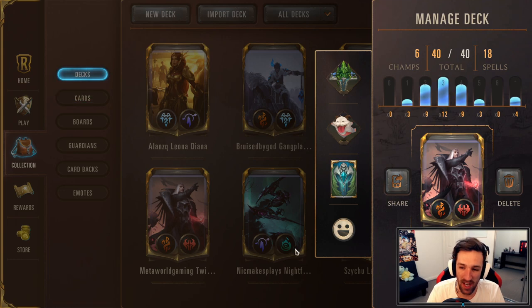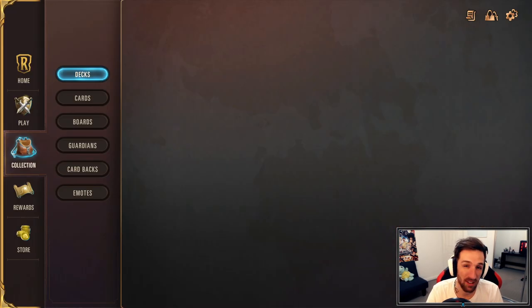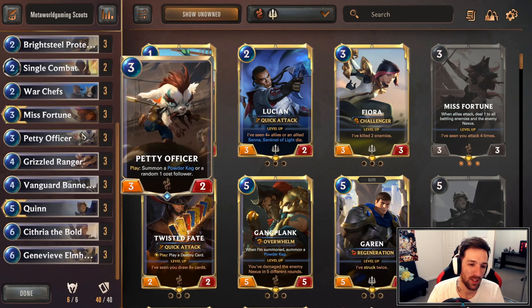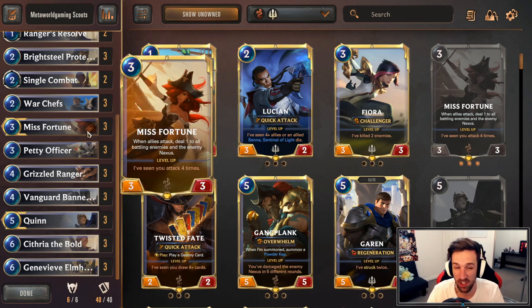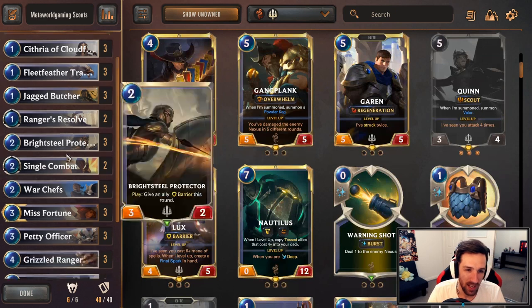And alongside Metaworld Gaming's Twist of Fate Swain, we may as well talk about their Scout deck. Not much has changed for this deck. Still just doing very powerful mid-range things. Misfortune is really insane with some of the Challenger units. And if you just want to slap down some mid-range decks, I think Scouts right now is a very powerful way to do it.